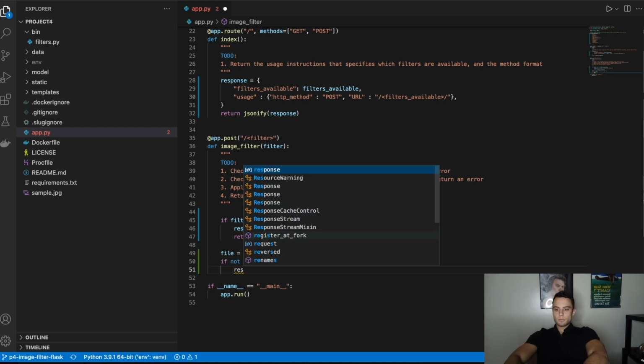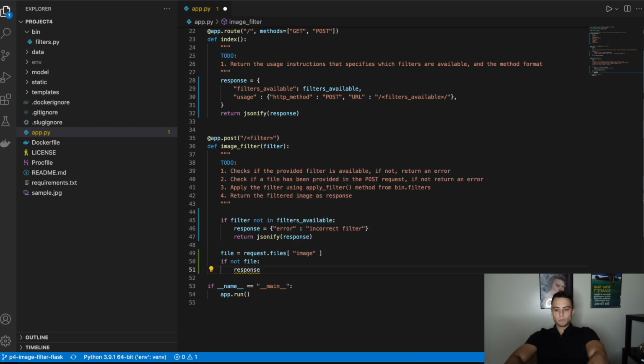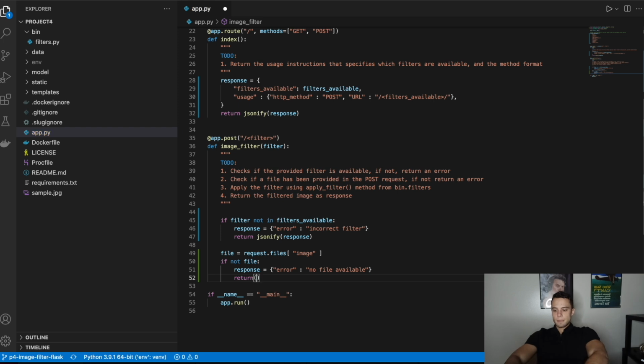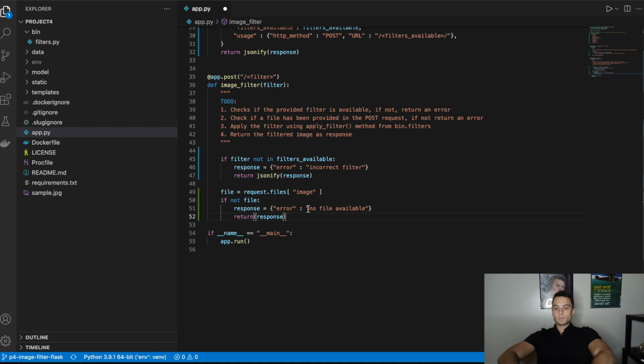So let's do response, and the response that we're going to be sending in that case will also be some sort of error. So let's write error, and the error would be something like that there is no file. So let's write no file available. Okay, and then let's return this response. So let's return and then a response. That's it. So we already handled what would happen if we write the wrong filter and if we don't find the file, which is quite useful.